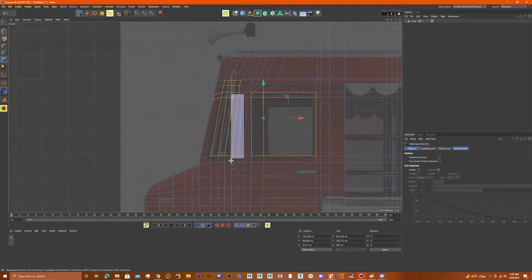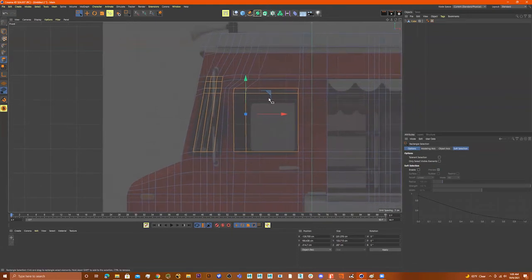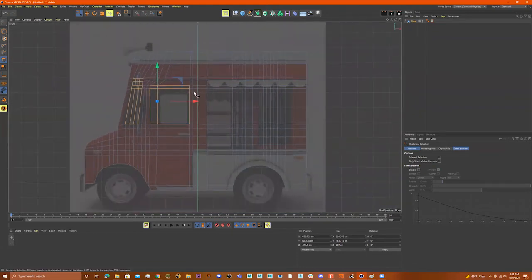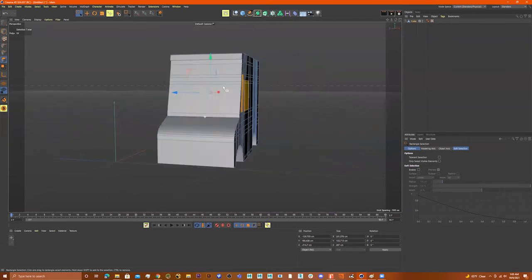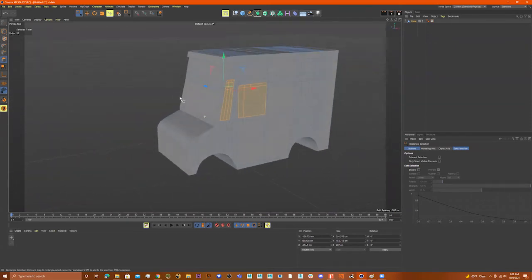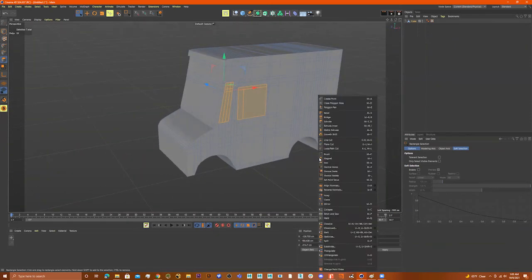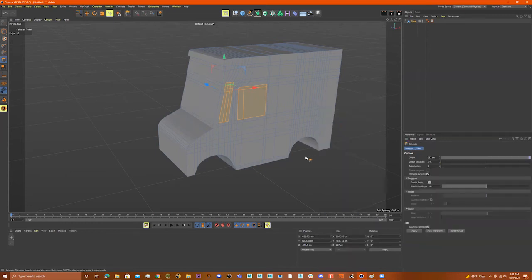Deselect. And there we go. Now middle mouse button, and we'll see that we have both sides. Now what I'll do is right click and do an extrude. So I'll click off the object, extrude goes outwards, or it can go inwards.